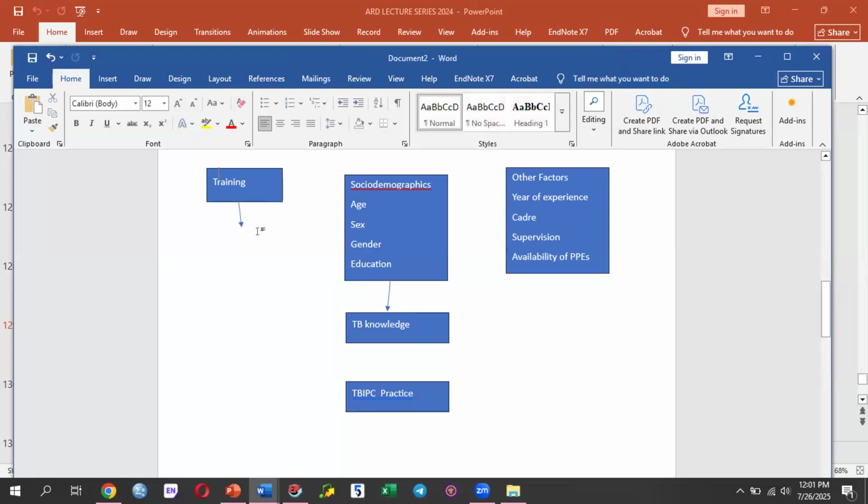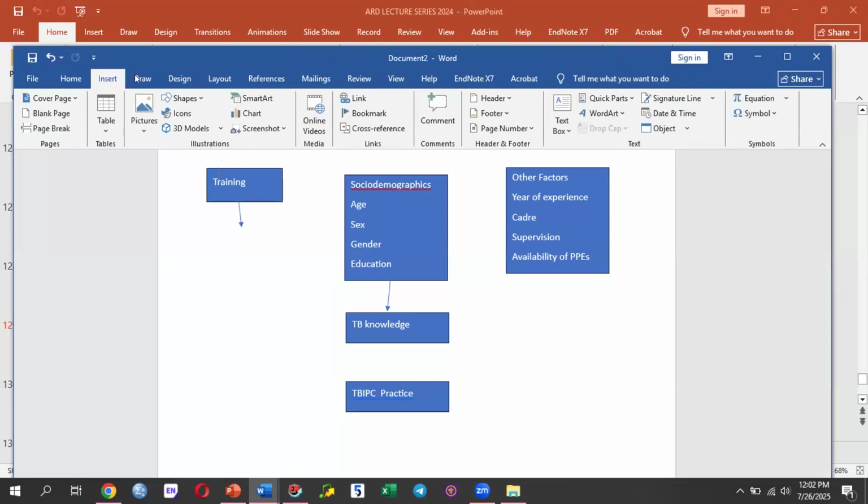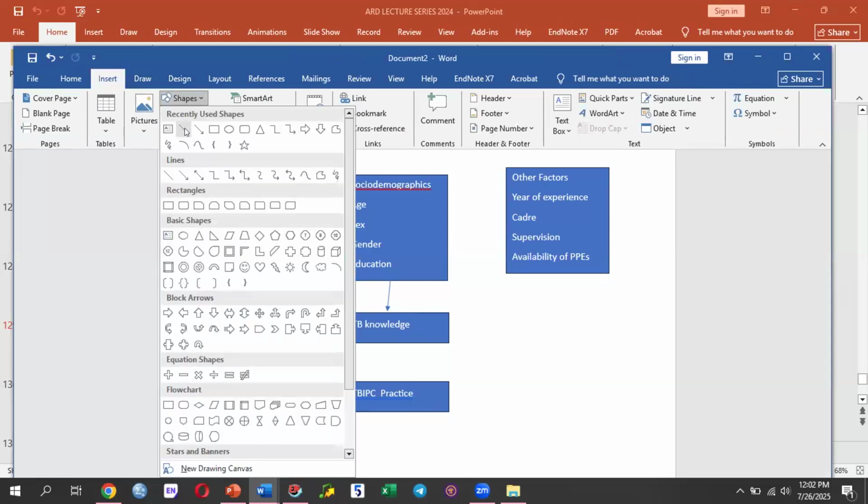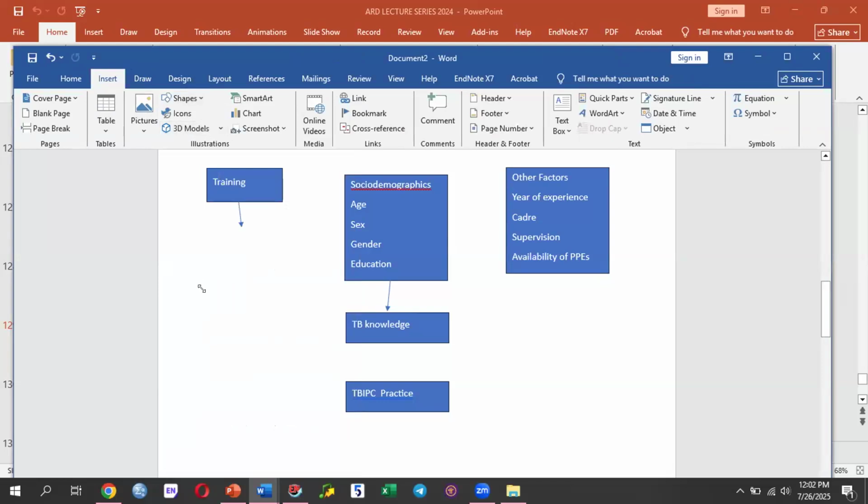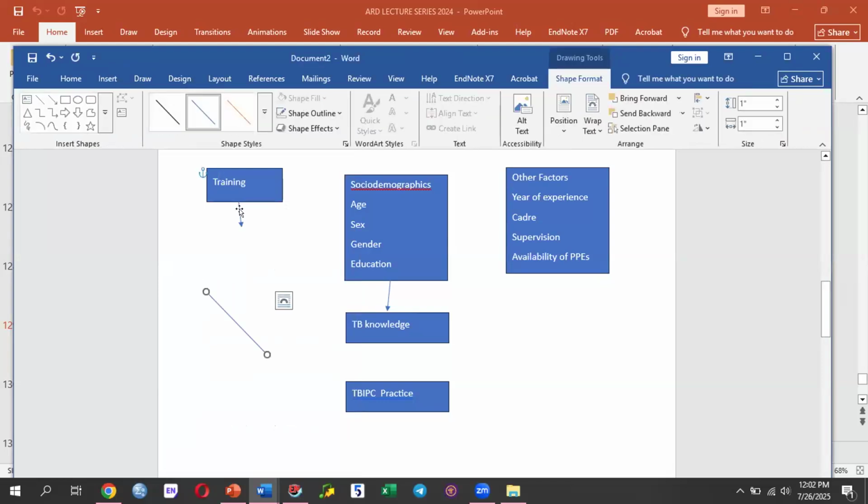Okay, so you can now bring the one that doesn't have any points, that doesn't show any arrow. So let's take this one. So this one that doesn't point to any place, you can now bring it.